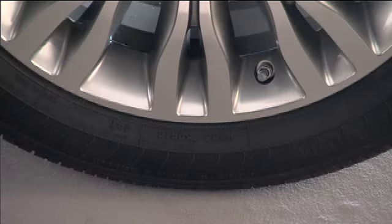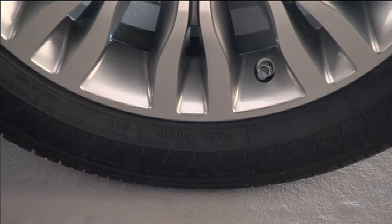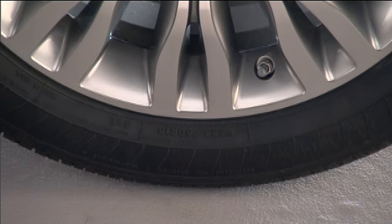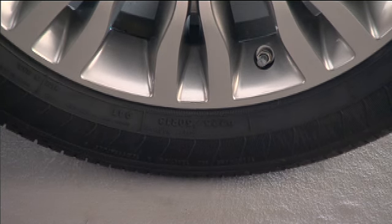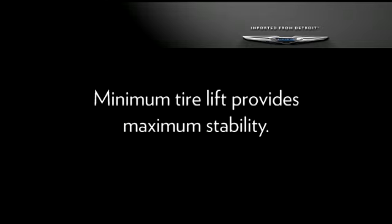Now you're ready to raise the vehicle by turning the jack screw to the right. Raise the vehicle only until the tire just clears the surface and enough clearance is obtained to install the spare tire. Remember, minimum tire lift provides maximum stability.